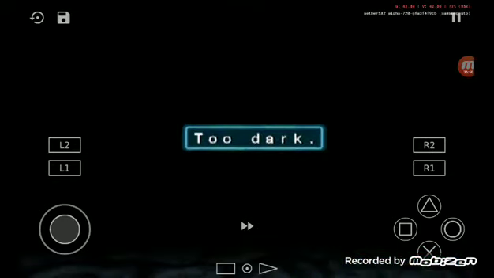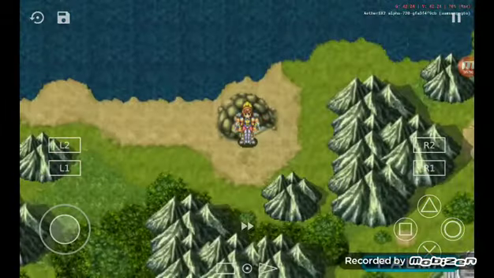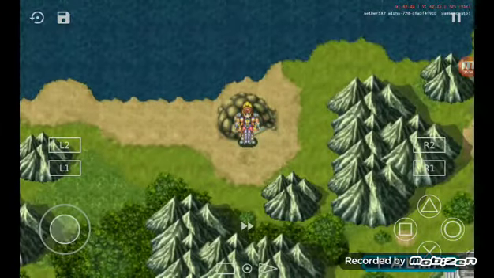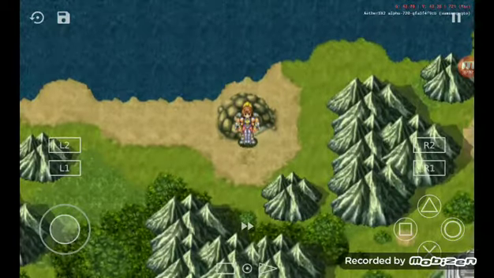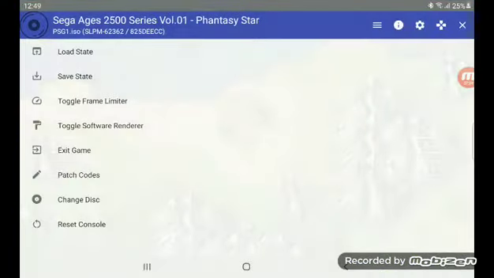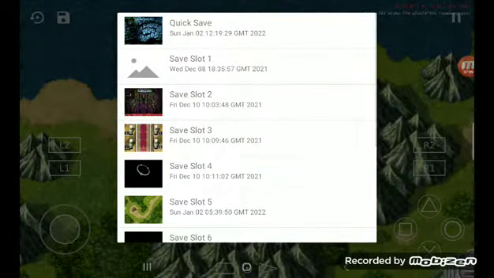I'm going up the back side of this. I just want to show you that. But when you're in a dark cave, you can't move forward. But you can actually turn around and just go out. Right, okay. Now, yeah, I'm going to get the save menu on. Save state, and we're on save slot number 5.